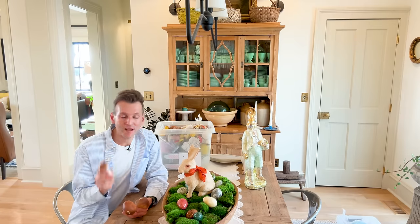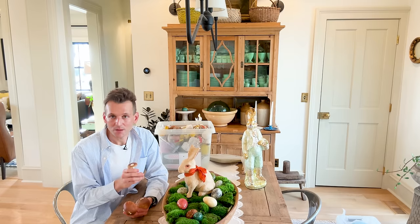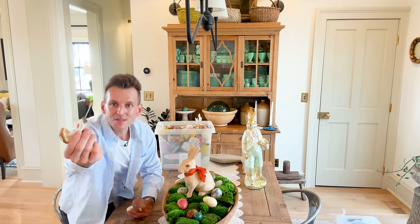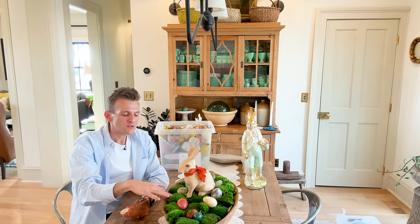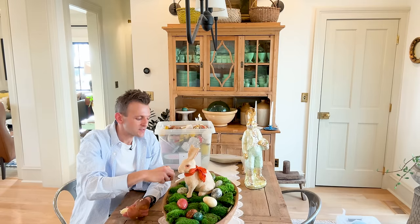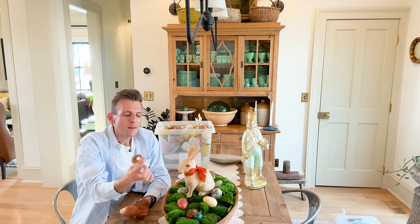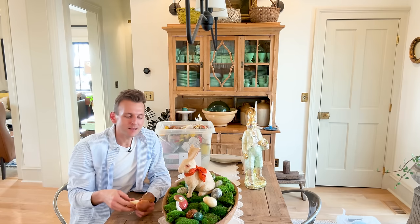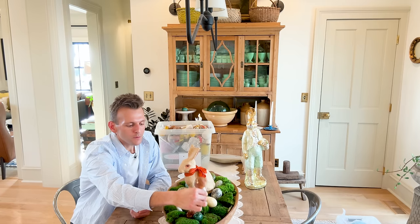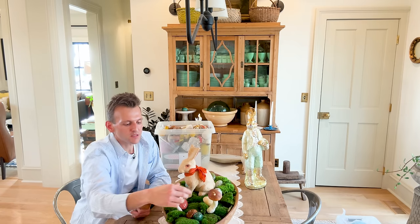Now I do have some petrified mushrooms that even some of you have sent me by mail, and those look really pretty in here. But these ones with a pick, you can see they just have this simple pick on the bottom. And what I have underneath this moss is just, I think it's bubble wrap. I have a couple layers of bubble wrap, but the moss itself gives you enough that you can stick these picks in and create a little moment where these mushrooms are just popping out of that forest floor.